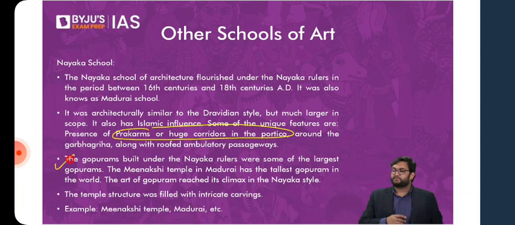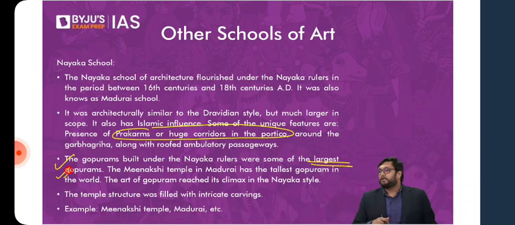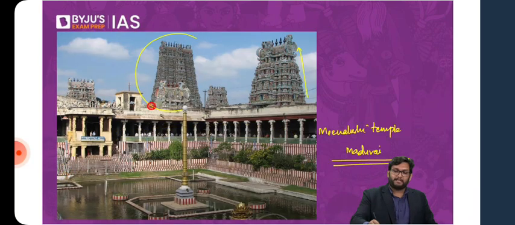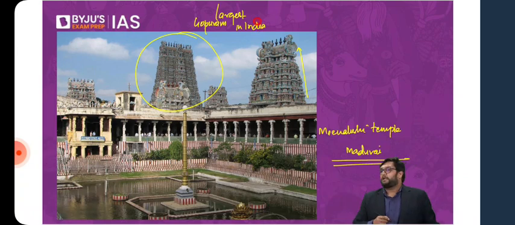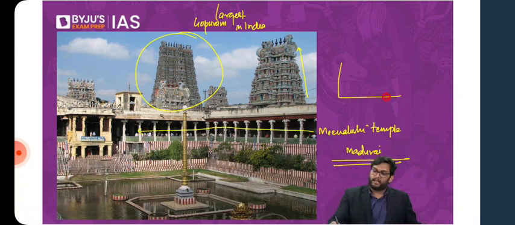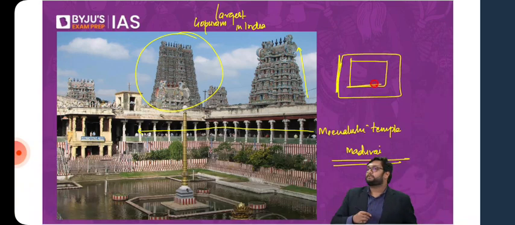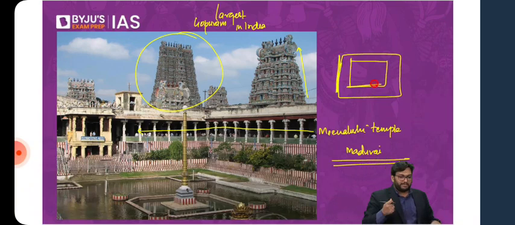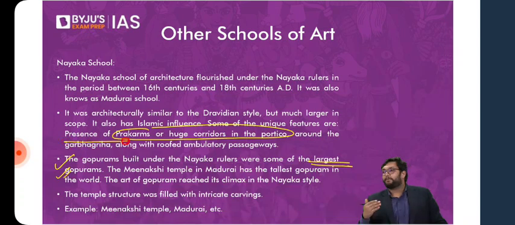The largest Gopurams, and the largest in India is in Meenakshi temple. So unlike making the Viman very, very high, they made their Gopuram very high. The largest Gopuram in India is with the Meenakshi temple. But as you can see, the pathway which you see here, which goes like this, is called Parakrams. The whole temple in its design has these big corridors and its Gopuram is the biggest. So in the examination, when they give you the two basic concepts, presence of Parakrams and the largest Gopurams, the tallest Gopuram in the world is in Meenakshi temple. It is Nayak school. It is not Vijayanagara school. It is Nayak school. And Madurai temple, Meenakshi temple is a very good example of that.